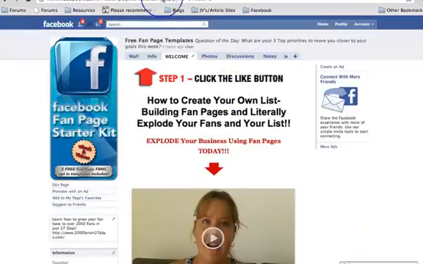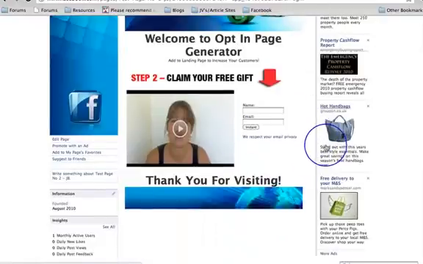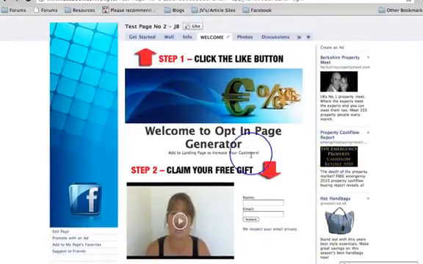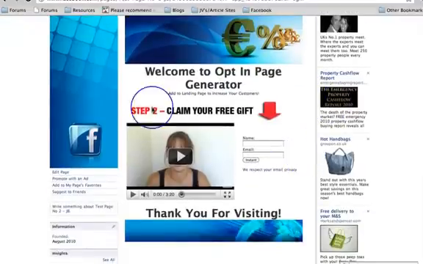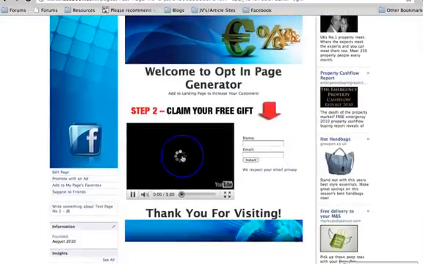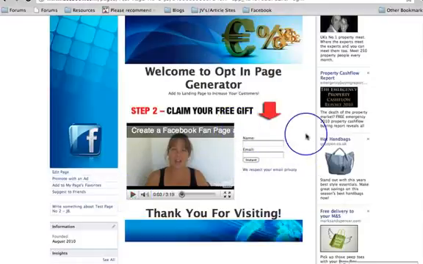What I'm going to show you as well is my template. This is the template I give you where you'll be able to put in whatever graphics you want, and a video which plays directly on your page. Oh, I haven't got autoplay on that one. I'll show you how to do that. So that plays directly on your page. Hello, how are you doing? Jo Barnes here. Thank you. There you go. That's quite exciting. And there's your autoresponder form there for people to leave their name and email address.